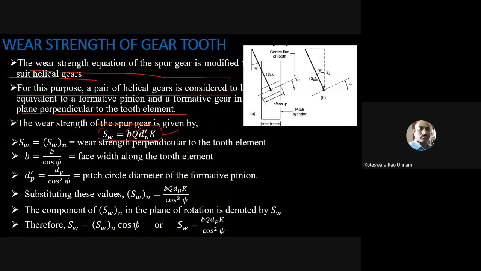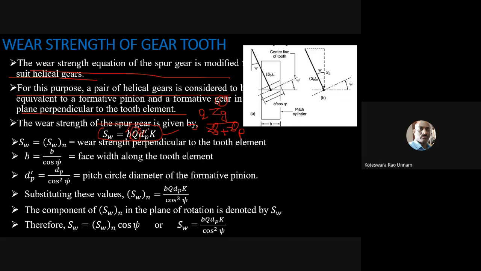Q is going to remain the same. It is not going to change because you have a ratio above, and your Q factor, that is the ratio factor, is nothing but 2 Z into Z divided by Z plus ZP. So this is the formula we took for Q. Whether you use the virtual number of teeth or the actual number of teeth, it doesn't matter. It is going to be the same only. So either you can use the same formula you use for the spur gear, or you can use this virtual number of teeth.